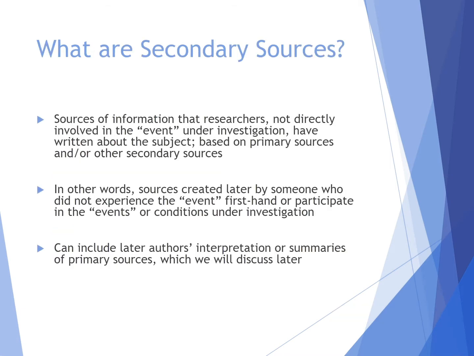What are secondary sources? These are sources of information that researchers not directly involved in the event under investigation have written about the subject. They can also be based on primary sources and/or other secondary sources. In other words, these are sources created later by someone who did not experience the event firsthand or participate in the events or conditions under investigation by the researcher. This can include later authors' interpretation or summaries of primary sources, and we'll discuss primary sources in a bit.